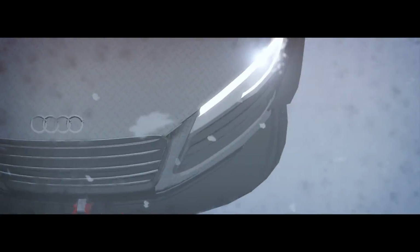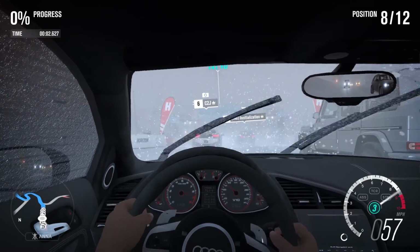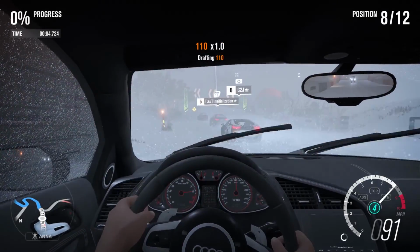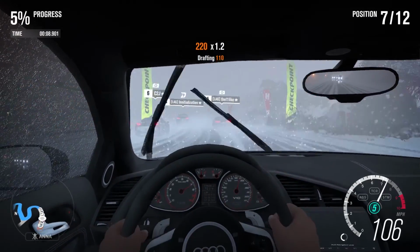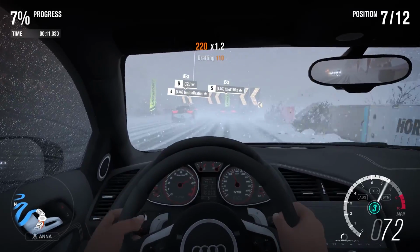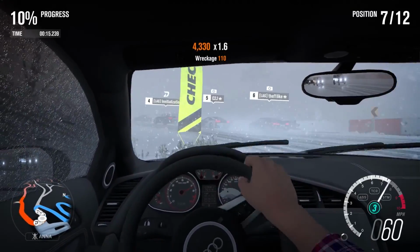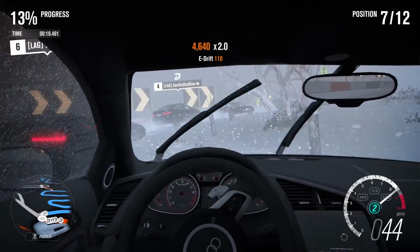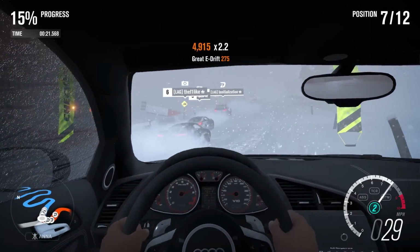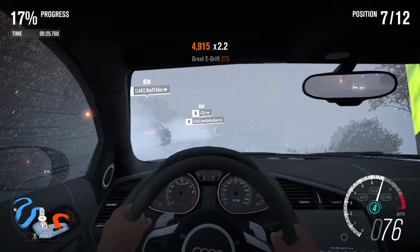So let's go for it. Let's give her all the beans. Full beans. No idea where I'm going. Wow, that's a third gear corner in this car. A lot of switchbacks here.